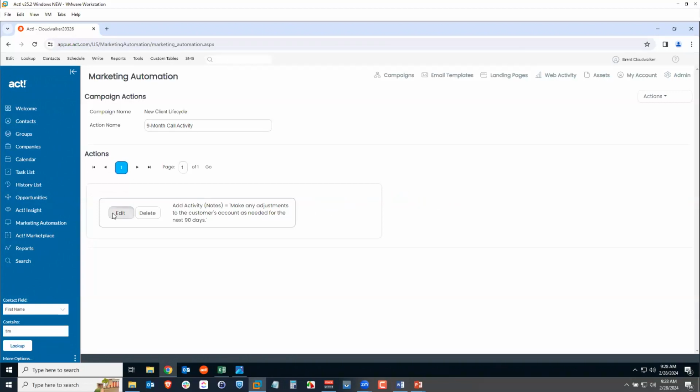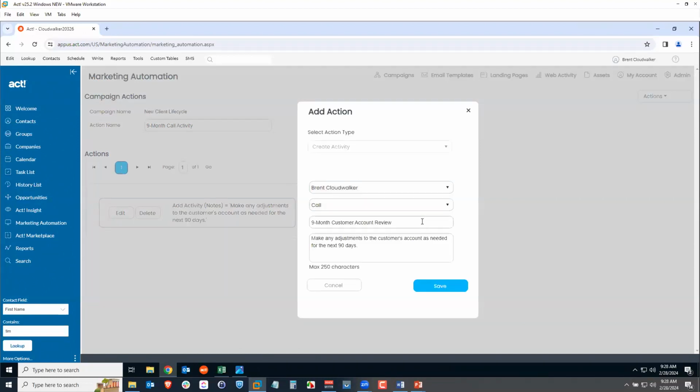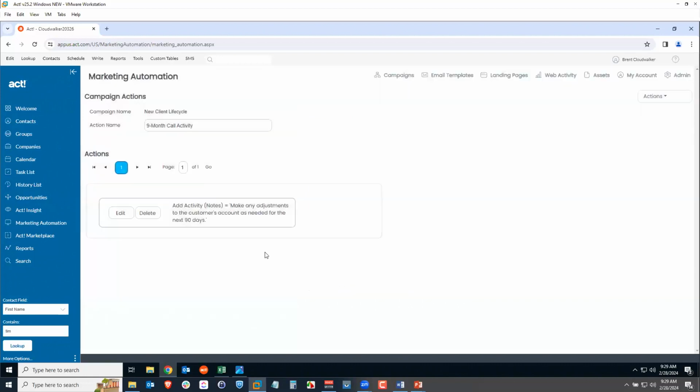Now, this call is meant to review his customer's account together with them so that together they can make any adjustments or recalibrations as needed over the next 90 days for their financial accounts. So he's keeping that personal touch with them. His customers are feeling like he's not forgotten about them, that he wants to be involved and he wants them to succeed because he's automated this step for each of his new customers.